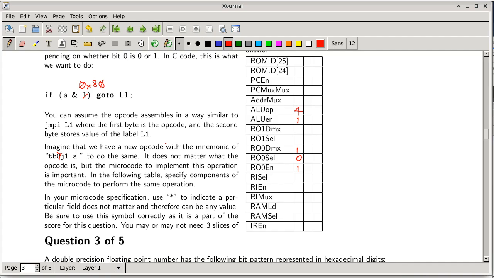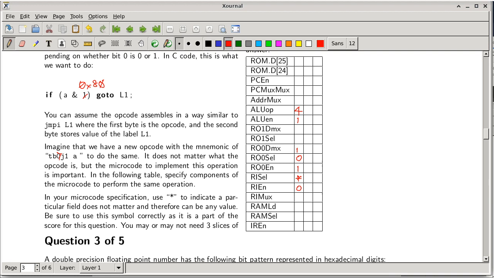So we go back here and we ask, okay, what else do we need to specify? We can specify register input enable to be a 0 because we are not updating any registers. Now, if you say we're going to update register A with the output of the ALU, that works too. It's not a problem because it is guaranteed to not change. But in this case, I'm only testing, so it makes sense not to enable this. So there are two possible answers. You can specify a 0 here and then an asterisk here, or you can specify a 1 over here, and then you specify a 0 in R1 select. So both will be considered correct answers.